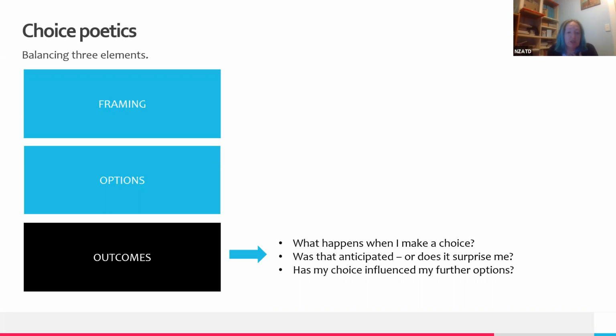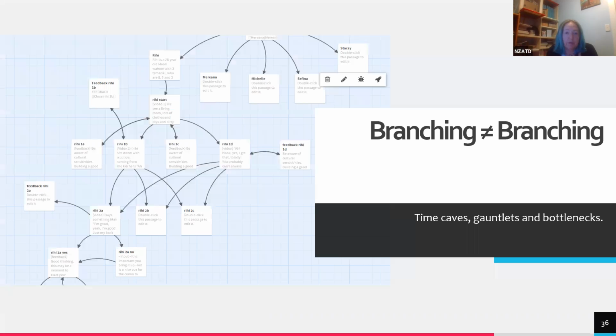Now we're talking branching scenarios. So not all branching is the same. A lot of what you see online, when learning design websites or blogs talk about branching scenarios, is quite simple: question, choices. You go to something, maybe have another choice, but it's very structured. And actually, that's not the interesting way to do it. And that's not how games work. They don't work as linear.